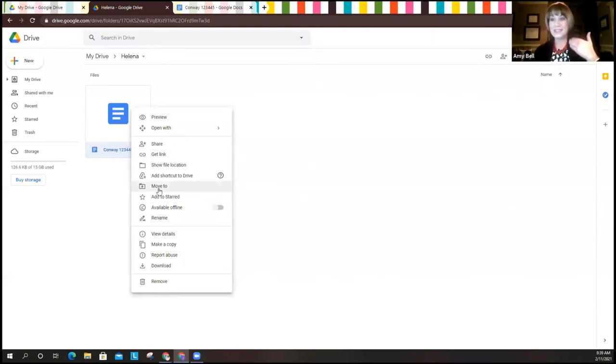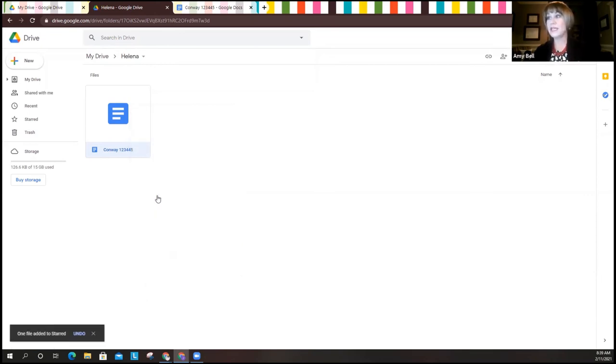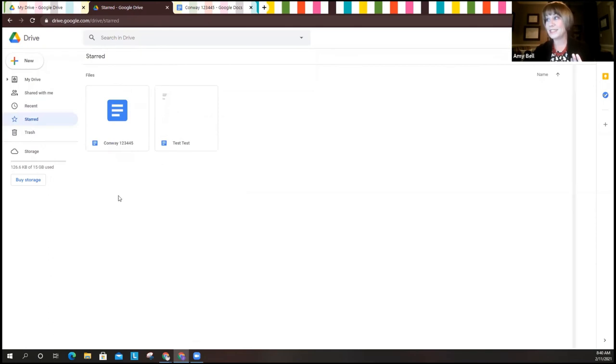So we've moved it. The next option is add to starred. By clicking on that, it stars that file. And once again, it's simply because we want to easily access that document. And you might have noticed in the left-hand corner of my drive, some menu options, and one is starred. So I can easily click on that and there are the items that I've starred. So they're very easy access. I don't have to search through all my files and folders to try to find it. I can just go to that starred because I need to use it a lot. So, making it easily accessible.